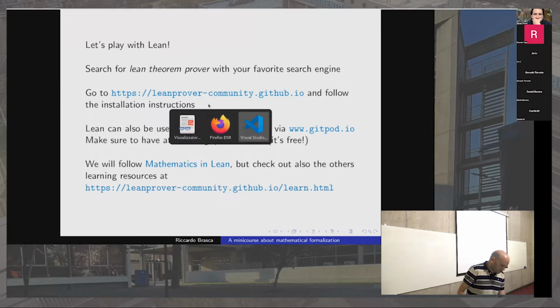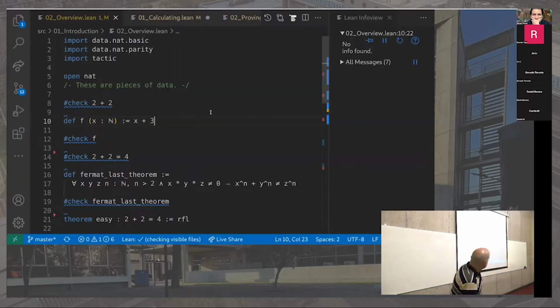Okay, so this is Lean. I'm using it in an editor called VS Code. There are several editors if you prefer using Emacs or Vim or whatever. I suggest VS Code if you are a beginner in programming, but it's a very famous editor. You can use it to program in Python, in C++, or whatever you want. There is a Lean extension that I really suggest you install, in such a way that it interacts well with Lean. Is the font big enough for everybody?